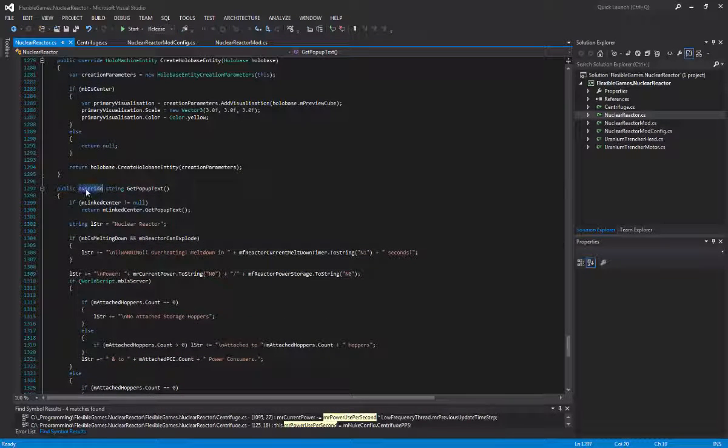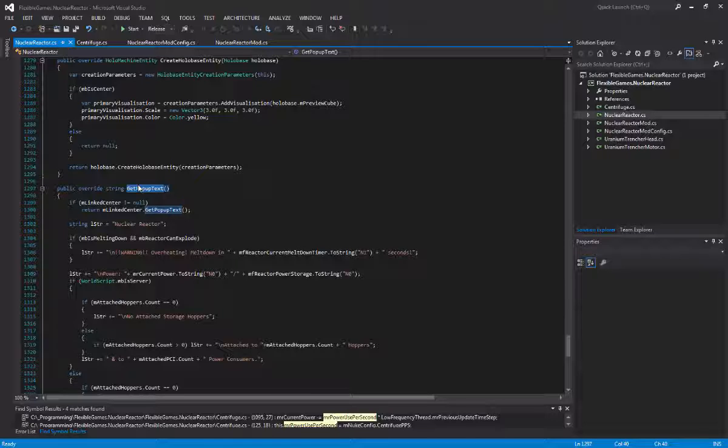There's an override right here: public override string GetPopupText. This is an override, which means we are inheriting this function from our parent object, which is MachineEntity. If you override it, you don't have to, but if you do, this is called every frame.